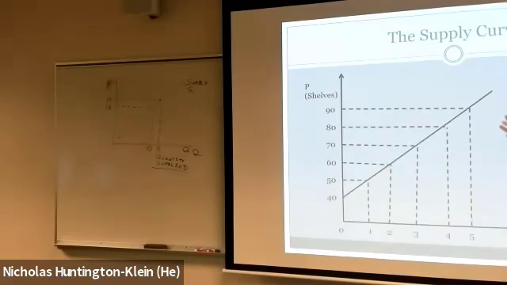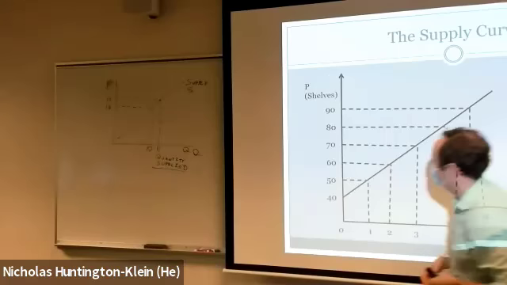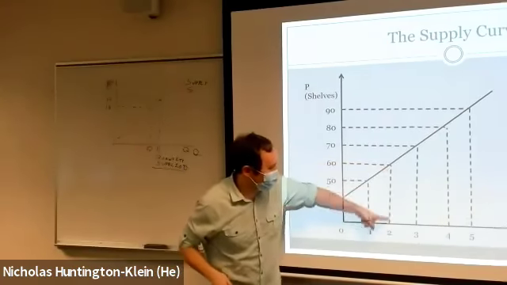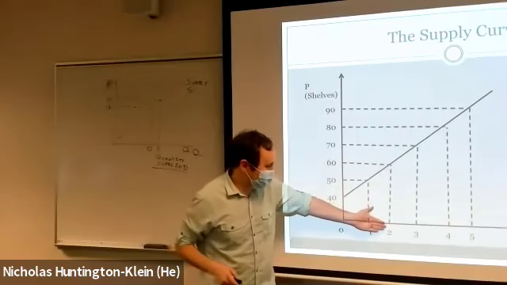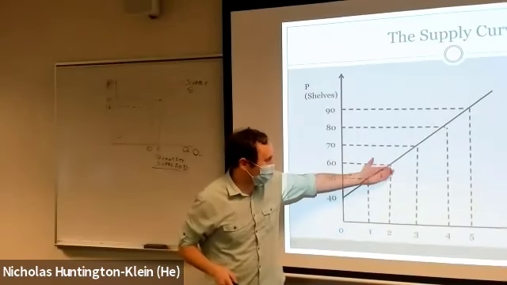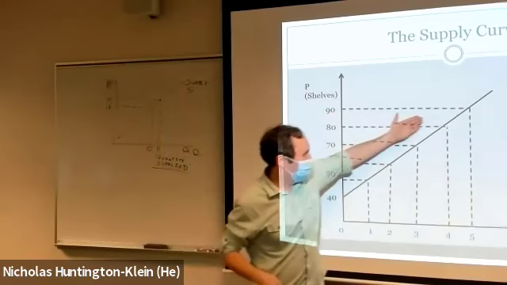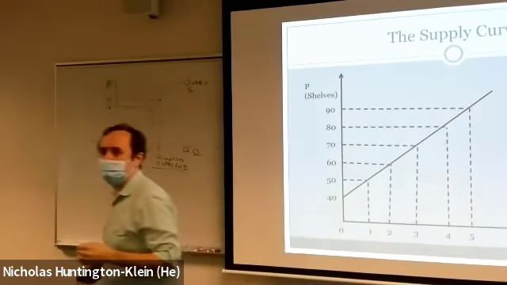Okay. So we have another example of a supply curve here, right? Same idea applies. This is shelves here, price of 60. We're going to get 2 shelves produced, and the cost of production for that second set of shelves is 60. And as the price goes up to 90, say, suddenly we're going to see 5 sets of shelves produced.